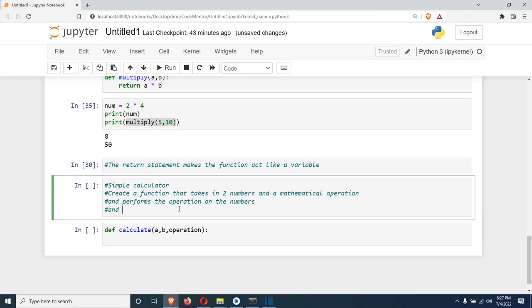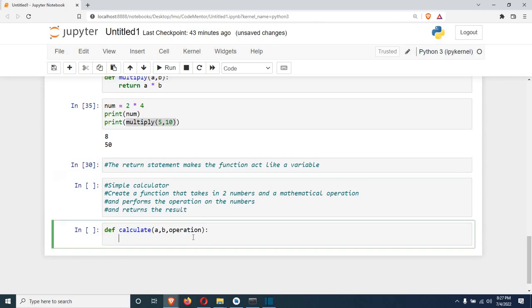Great. So one last statement to add, and returns the result. Very well. So def calculate A, B operation. Now if it was always going to be addition, we could simply just write A and B and leave it at that.